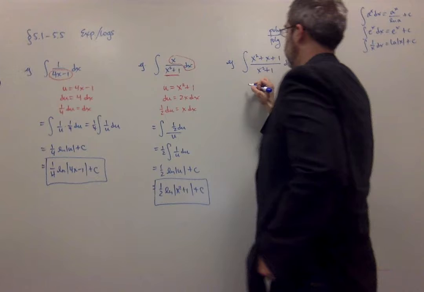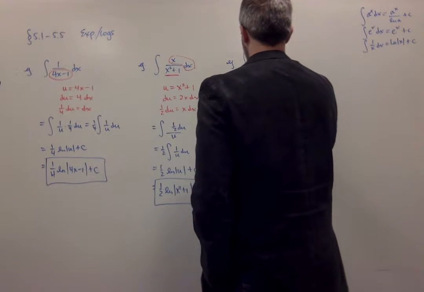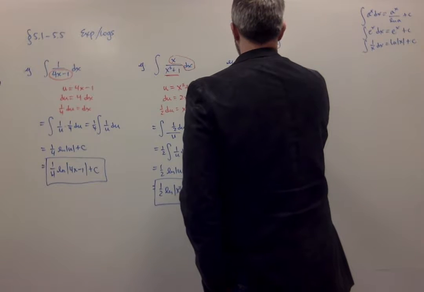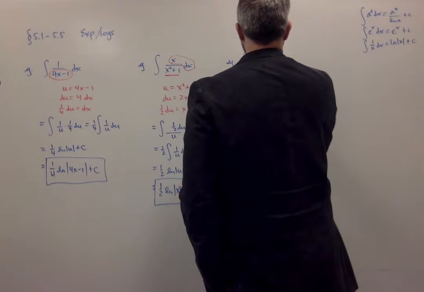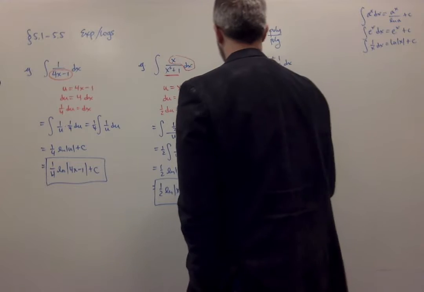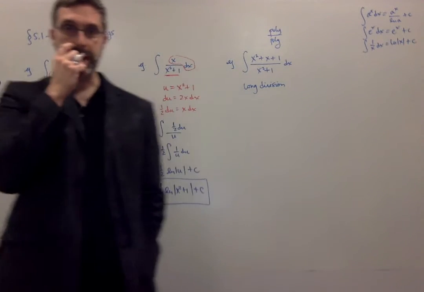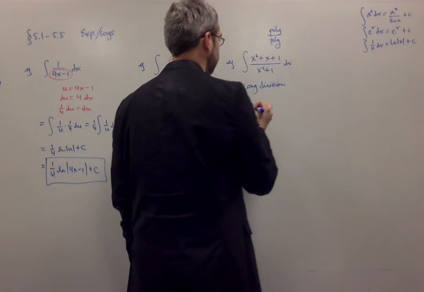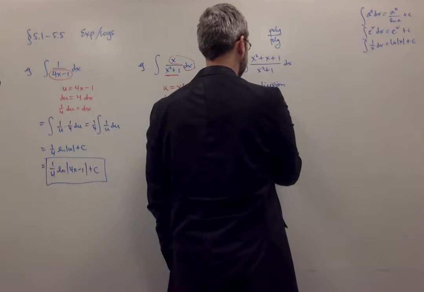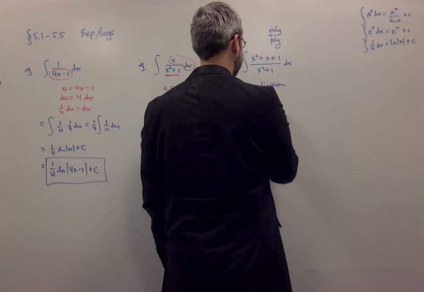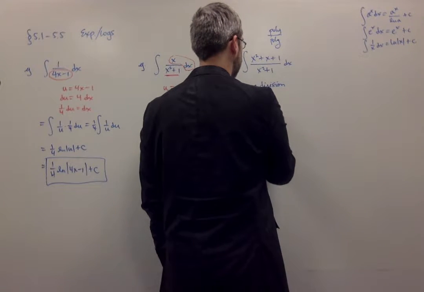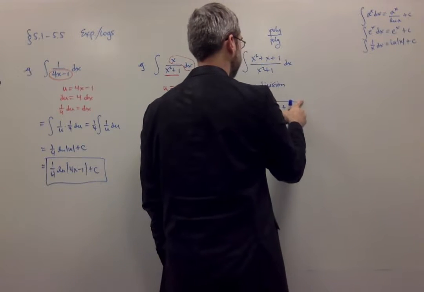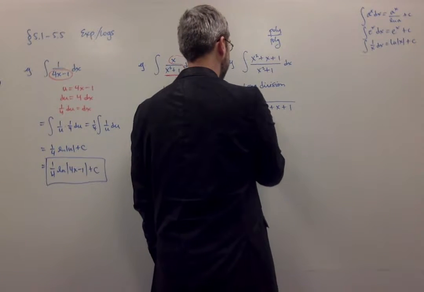The technique that you need to do is what's called long division of polynomials. And you're going to be like, oh my goodness, it's been a while since I've done long division of polynomials. That's okay. We'll just review it real quick here. Like I said, we're going to do it more later on. But I'm going to take the top polynomial, x squared plus x plus 1, and divide by the bottom polynomial.